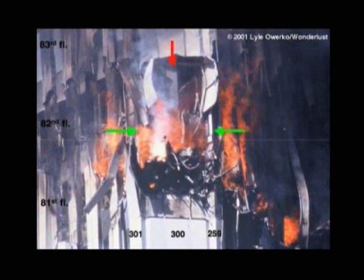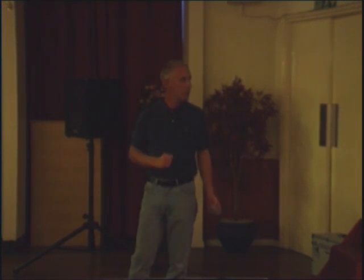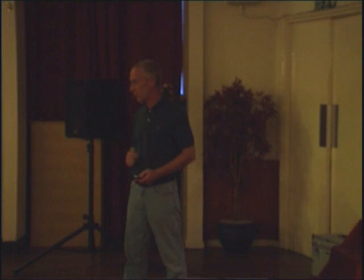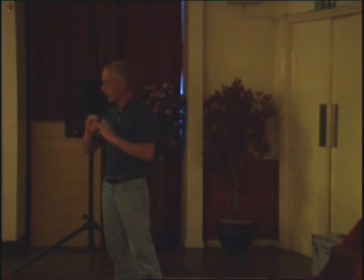Now, I'd ask you to consider, what are the chances that those 4 events would happen on only 2 floors out of the 110, and they would happen at the same position relative to the corners, and it would happen at the same time immediately before collapse initiation? I'd then ask you to consider, what is the chance that those events were totally unrelated to the fact that immediately after collapse started, all those 4 positions become major seats of failure. And what I mean by that is, if you're talking about a bend, that major seat of failure is right on the point of the bend.